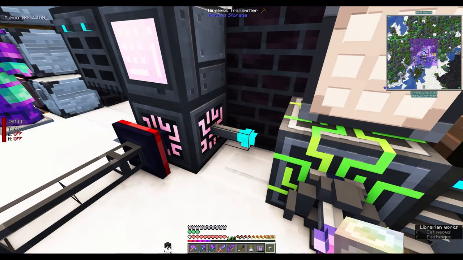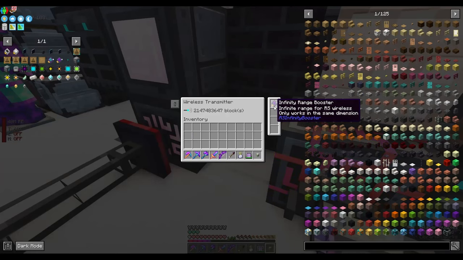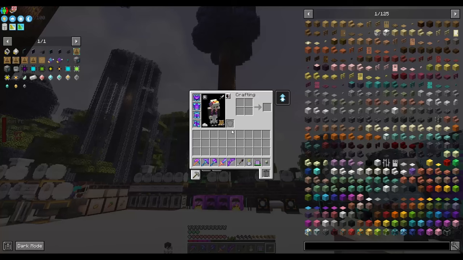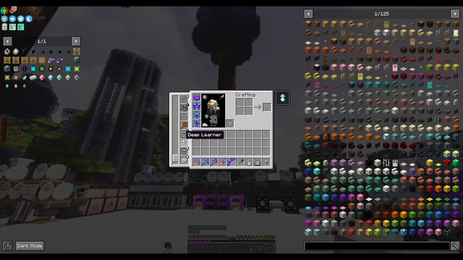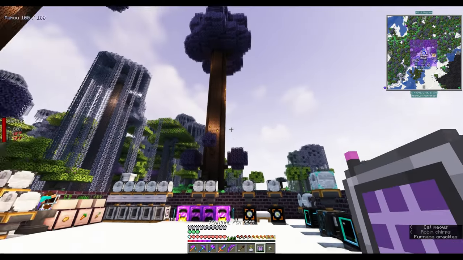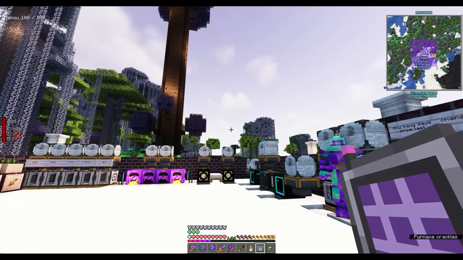I did make a wireless transmitter, and as you can see here, I made an infinity range booster. For those of you that don't know, that will make it so our little remote will work. Now I have the remote in my curio slot. These remotes actually go into any of the curio slots, which is pretty cool. So I have a wireless crafting grid from Refined Storage Add-ons here, and I have it hooked up to the same key as my other one, and I still have this one, the terminal for the gear, because that's for that terminal there.